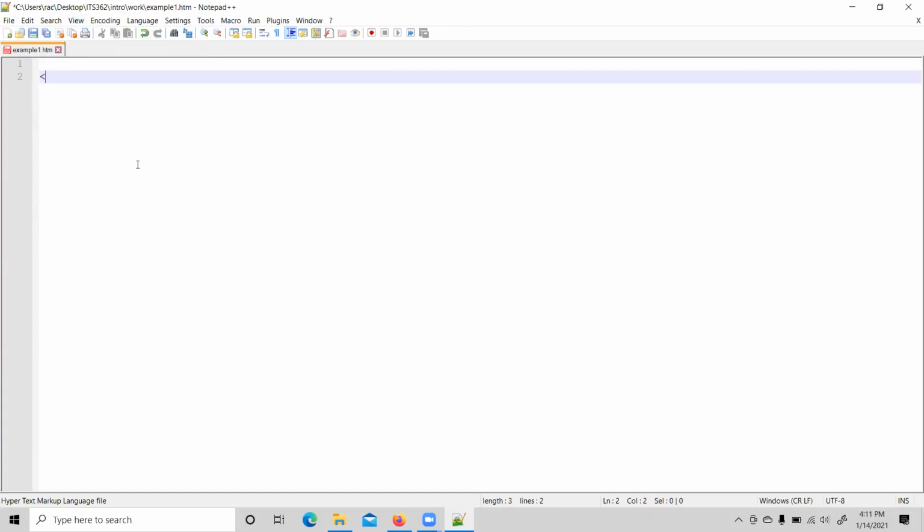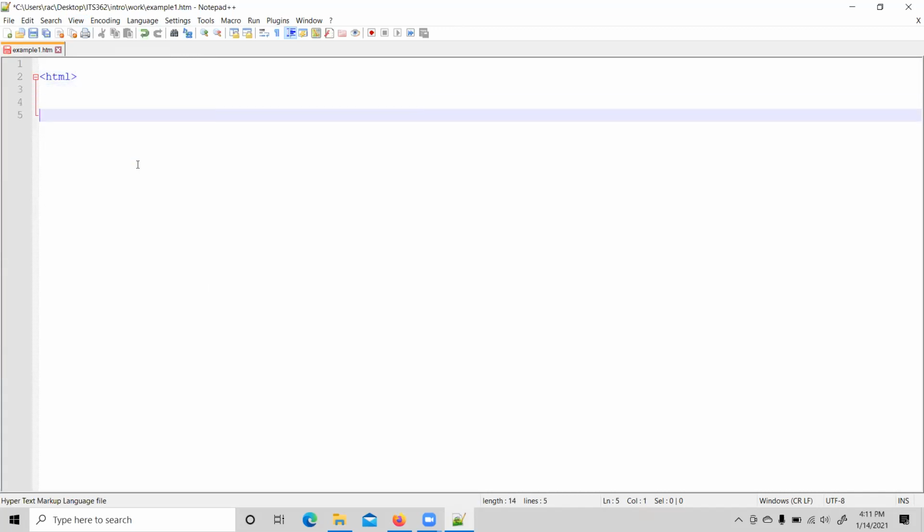I usually try to keep things very simple, clean, and neat, so I'm not going to put in all the header tags and HTML5 and all that. You can add it if you'd like, but I like to keep the code as simple as possible. Reminder: whenever you're doing tags, open and close them.